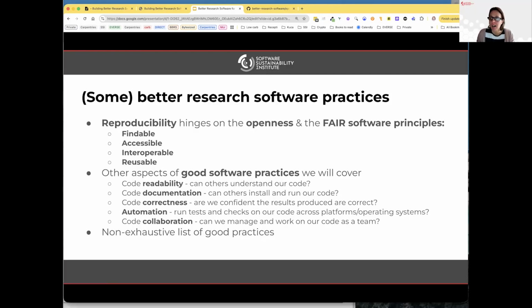Once we discover a piece of software that we want to use, we should then be able to access it. We should be able to download it using some standard protocols. But it's not just about being able to download the software. Accessibility is also about, well, do we actually have the right to reuse this software and to modify it for our own purposes?